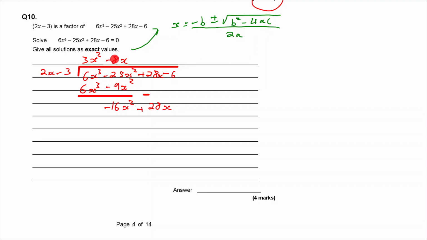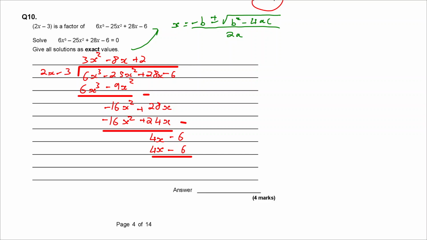So 2x times minus 8x is minus 16x squared, and I've got to do negative 3 times negative 8x, which is positive 24x. If I take these away, that's going to give me 4x down here. I bring down this minus 6, so 4x minus 6, and I do 2x times something is positive 4x, can be plus 2, and then I do negative 3 times 2, good, so that's going to go to 4x, will give me minus 6. If I take these away also, everything cancels out to give me 0, which is good.